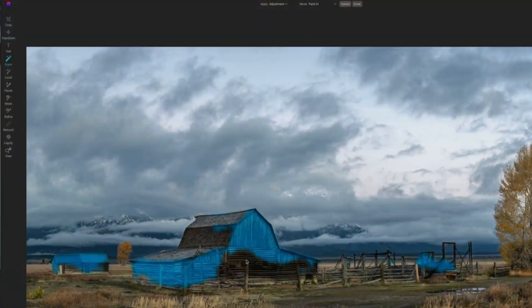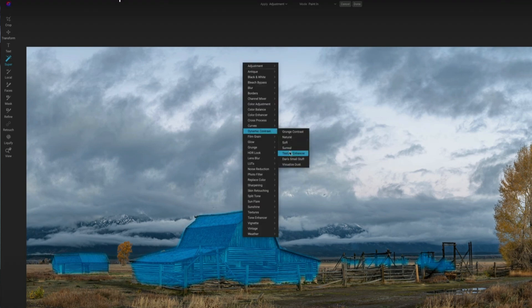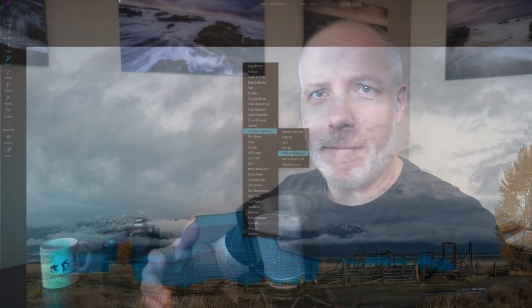Amazing feature number one: Super Select AI, and this is ridiculously cool. It's going to change the way that you approach masking in Photo Raw. So instead of reaching for one of the masking tools quite often to start with, you'll reach for Super Select AI. What this tool does is it understands the objects and elements in your photo, and as you hover over areas you can click on them and just build up segments of your photo. Once you have the thing selected that you want, right-click on it, you get your filters, your local adjustments, and you can apply different treatments to just the things you've selected.